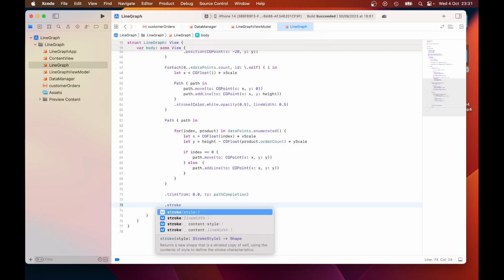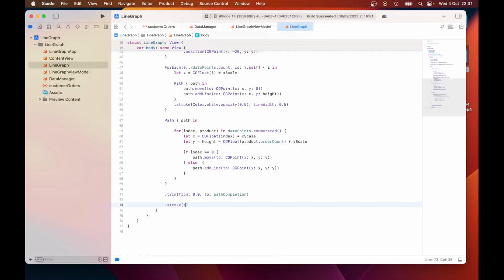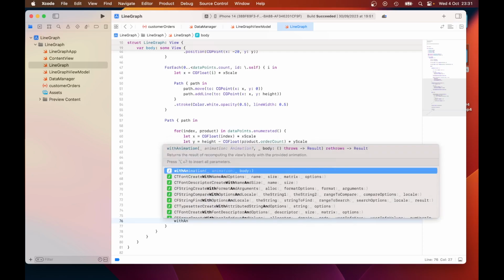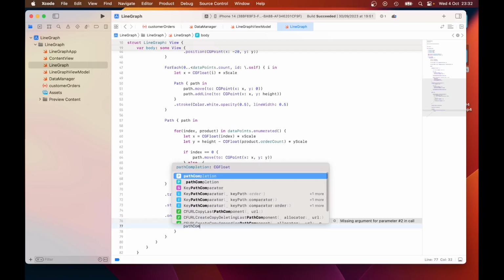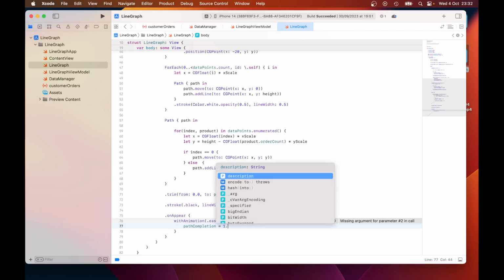Dot stroke, dot black, dot line width 2, dot onAppear with animation dot easeInOut duration 2.0, pathCompletion equals 1.0.